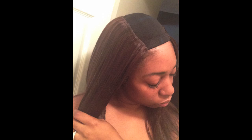So I made it into a wig on a dome cap, and I'm just showing you what the wefts look like and how flat the tracks are. No matter how many packs you put in, I put in about 2 3/4. I mean, it laid so flat, I didn't feel any tracks. So that's another plus that I love about this. So this is what it looks like, just flat, not doing much to it. If you do want to just have it as just a straight wig or weave.